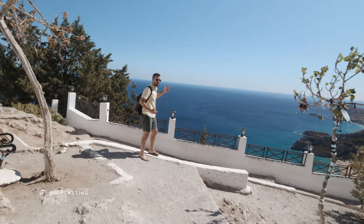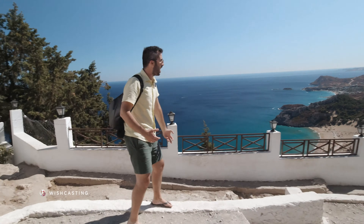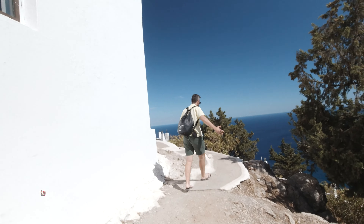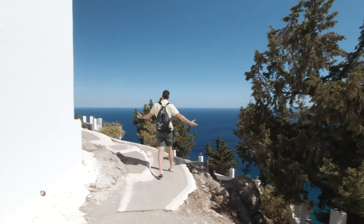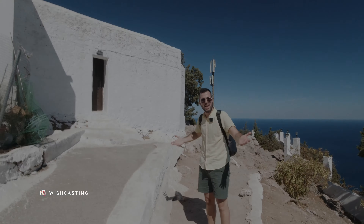Now we've approached the monastery here in Sambika, and as you can see, this is a temple. If you want to go inside, you'll have to wear decent clothes — I'm not decent enough, but I do recommend going inside. You can choose to have the view of the mainland over here, but I highly recommend coming this other way. Truki, can you please turn around — thank you.